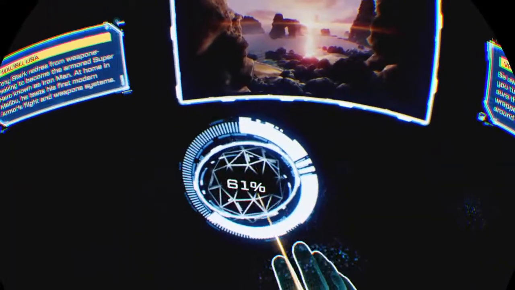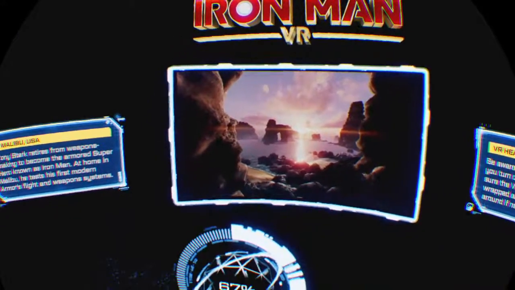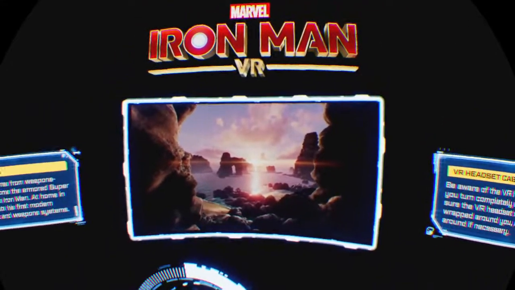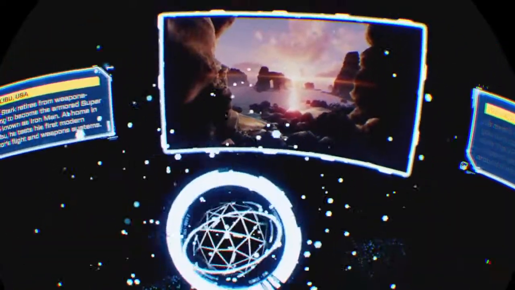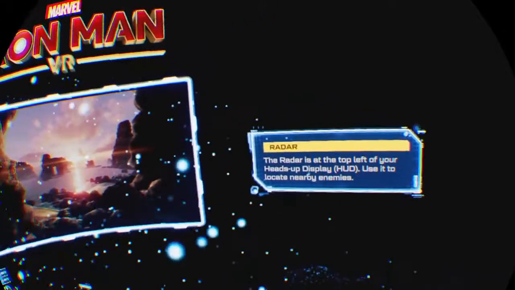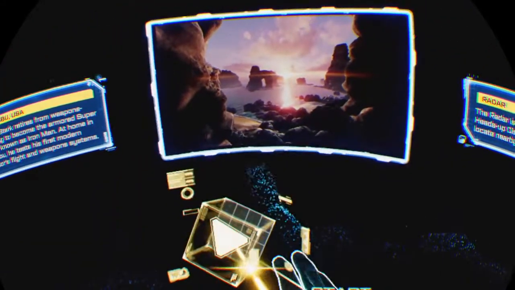And we gotta wait for it to load up. And we're going to be testing out how to fly. I've been hearing so many things about how flying works, so I'm anxious to see how that's going to be implemented when we play. So, Jarvis, if you'd be so kind, the radar is at the top left of your heads-up display. Use it to locate nearby enemies. All right, so, how's it going to look?